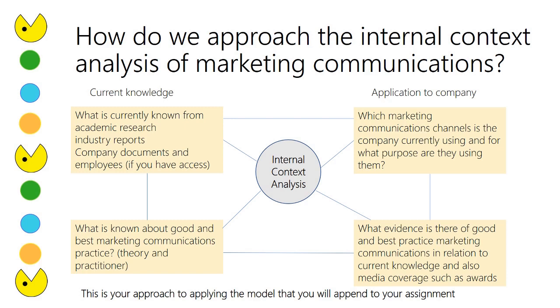So now we know what is currently there in terms of marketing communications and small to medium enterprises. We need to look at the marketing communications channels that your company, your case company, is using. What purpose are they using it for? Why are they using those channels? And then we need to have a look at what evidence there is of best or good practice or even bad practice from what we can see about the organisation.